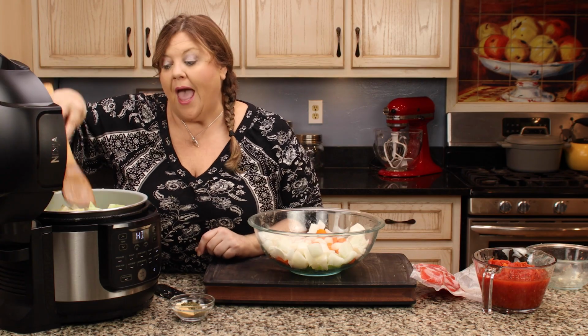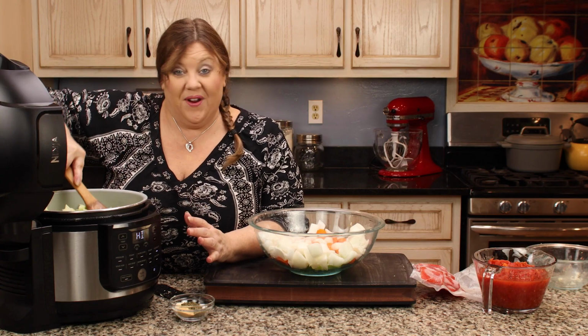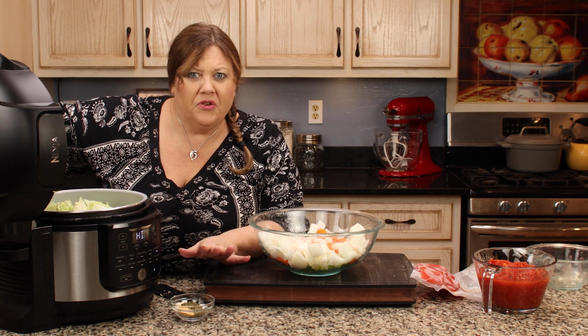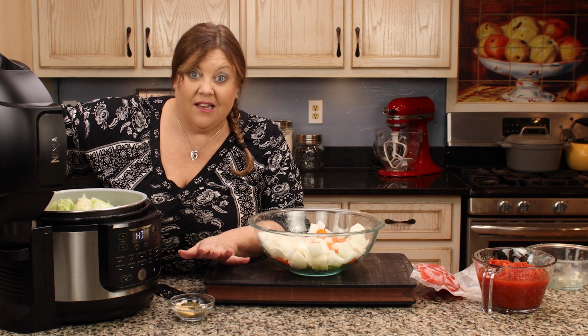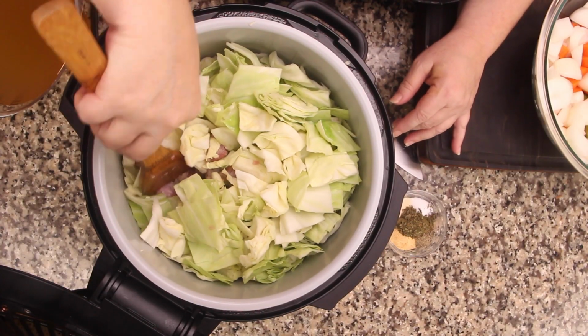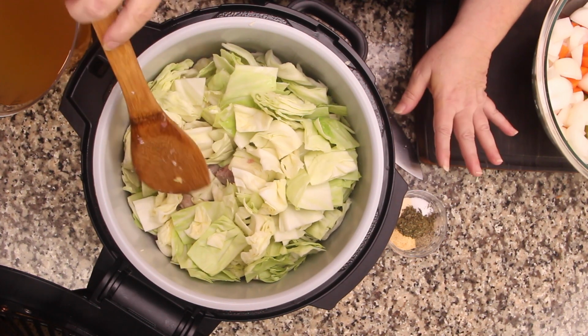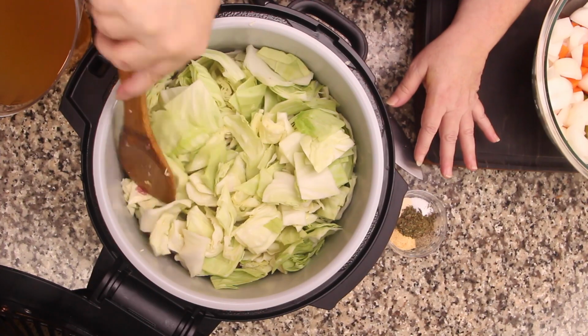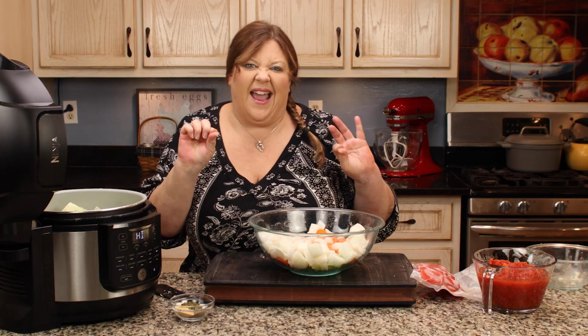All right, so you can see the cabbage really fills the pot with this double batch. In fact, it was funny, Jeff just says, are all those ingredients gonna fit in there? And I'm like, yep, they are. So we're gonna let this go about 5 minutes, and we're gonna put a little bit of browning on the sausage down there, and it will wilt the cabbage, just a tad, not too much.